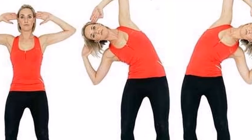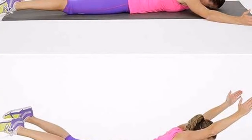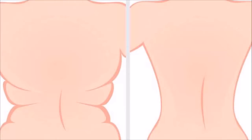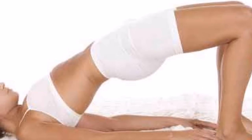3. Bridge. Lie on your back and bend your knees. Put the palms of your hands on the floor above your head. Lift your body and your shoulders gradually and curve your back. Hold that position for a few seconds. Then bring your body down to the floor gradually. This exercise is particularly beneficial for your back.